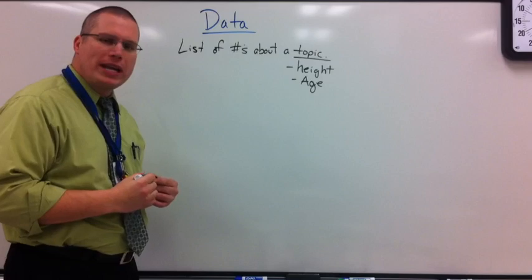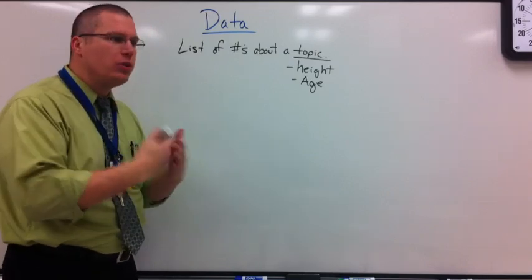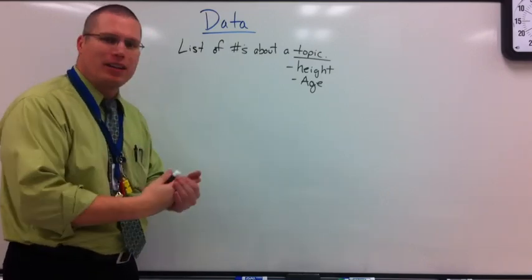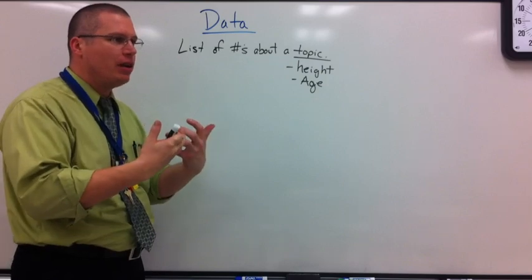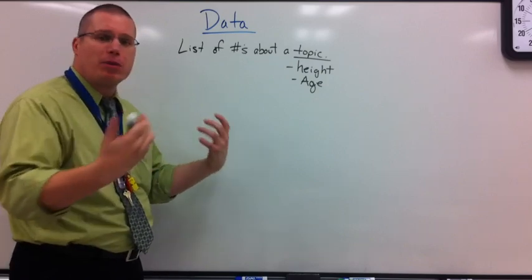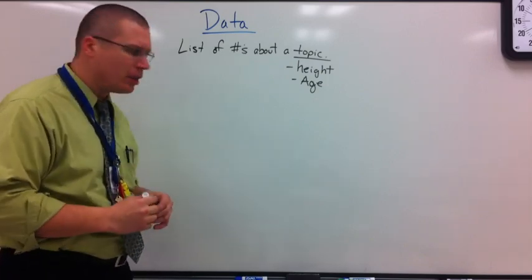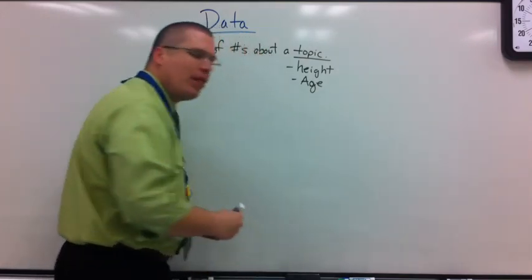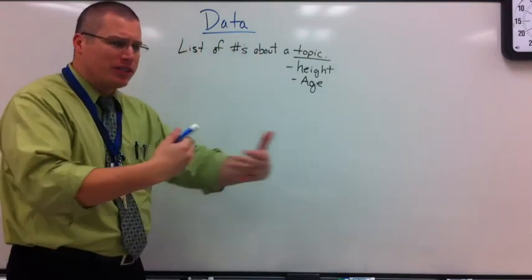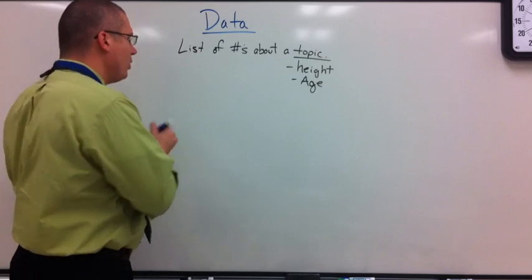But what you have to understand, we as humans take numbers and do stuff with it and call it analyzing it, so we have an idea of what the numbers mean. We want to try to make sense of it. One of the most important things that's going to influence everything else we do is the idea of an outlier.